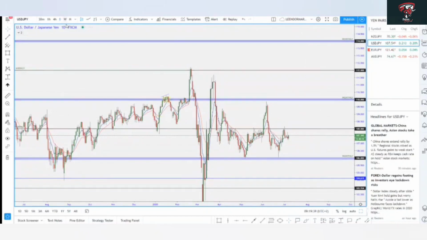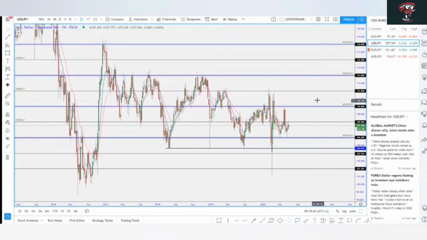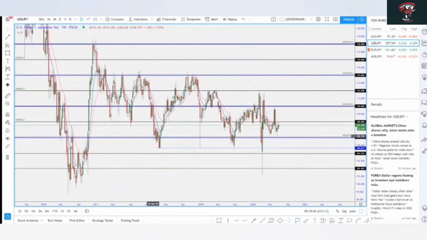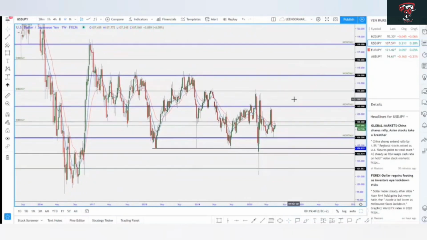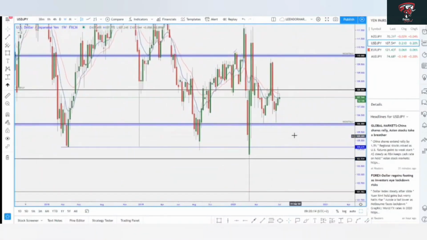So let's go to the weekly time frame and analyze this pair thoroughly. If we look at this, we do have significant lows being created. If I draw that line, I can see that this market is quite trending down. However, the lows are being stubborn. The lows are not being printed the way they should. The market is sustaining and holding specific levels on the lows. So I will be removing that trend line because I know where the market is going, but you guys can keep it on your chart so that you know.